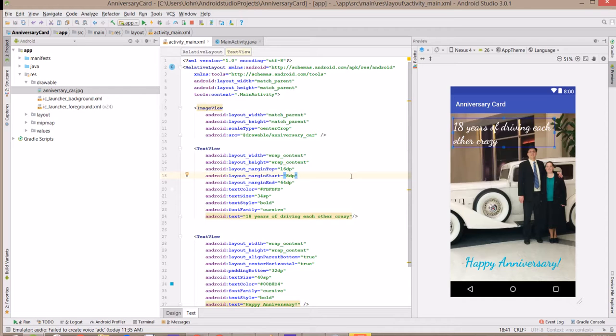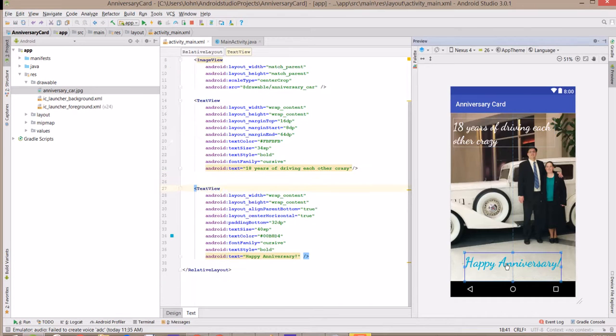I decided that it didn't make a huge difference, since I didn't have a background color, whether I used margins or padding. So on the bottom text view I used padding so that if I ever did add a background color it wouldn't matter too much because the background down here is white anyway, and I thought it would look fine if I did add a background color at some point.